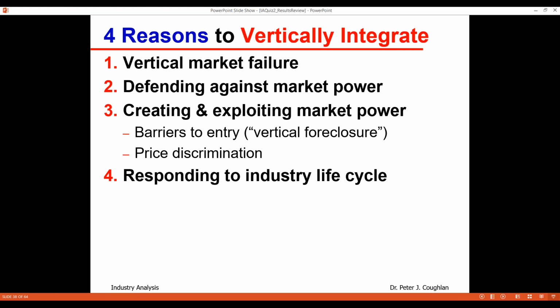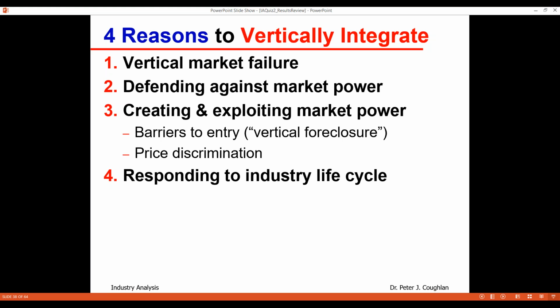Or at least not in my particular segment. I may have a cardiac drug that dominates the market, and I want to make sure nobody else can get in there. So I buy a PBM and make sure that PBM recommends my cardiac drug, right? That's what we sometimes call vertical foreclosure. We foreclose some vertical segment to other competitors. So that's one way you exploit market power by vertical integration.